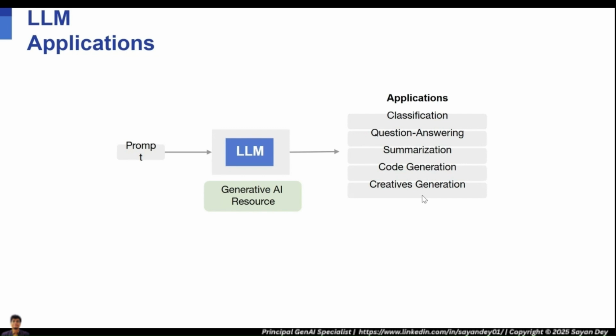Okay, either it will be a classification task, or a question answering task, or a summarization task, or a generation task, or some kind of a creative generation kind of a task. Okay, wanted to show you one more example. This is again related to question answering that we did.